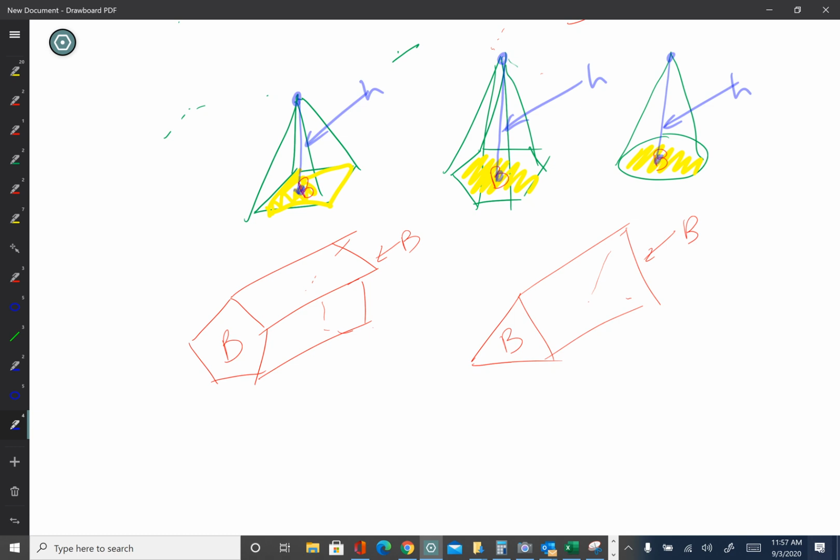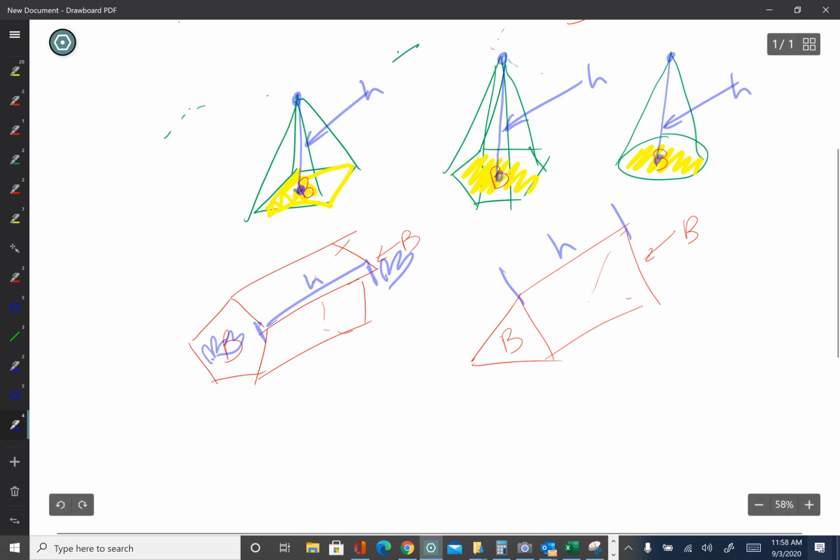The height is the distance between the bases. If we were in my class, I'd do this with my hands, right? Put your hand here and put your hand here, right? So touch the two bases. The distance between your hands is the height. So it's the distance between the two bases, right? If you put your hands on the two bases, the distance between your hands would be the height. So that's how you find the area, the base and the height, okay? All right, we need that because we're going to talk about prisms real quick. Let's talk about a real simple one. Let's do a triangular prism.